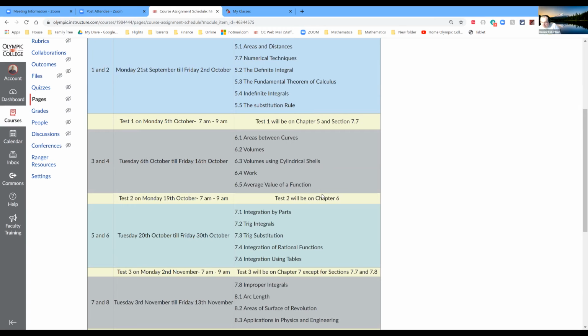On the other hand, if I can see your working and I can figure out, oh, you just stuck a plus when it should have been a negative, I will rescore that with partial credit. And instead of getting 0 out of 20, you could get 15, 18 out of 20 instead. So the first reason you're going to show me your working is so you can get lots more points, right? Partial credit, I can do. WebAssign doesn't even know what partial credit is.